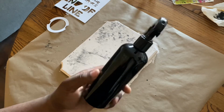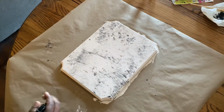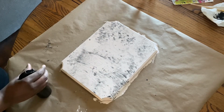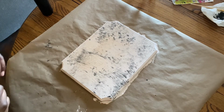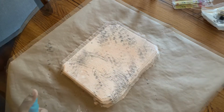So here's my new spray bottle that we just had. Carissa uses it for her plants, but it sprays water, so it works. So we're going to wet the surface, and then we're going to hit it with that spray. I made the surface way more wet than I would in general, so that spray would thin out a lot and spread out. It also helps with the distressed nature of the look itself.